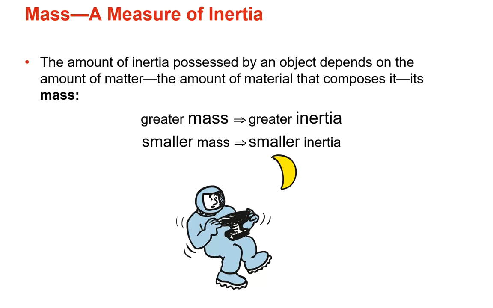So mass is a measurement of how much inertia it has. Another way we talk about mass is a measurement of how much stuff is present. The more stuff present, the more mass. There's a whole lot of me here. Hence, I have a large mass. All y'all have smaller masses because there's less of you. There's no guarantee there unless we have a scale.